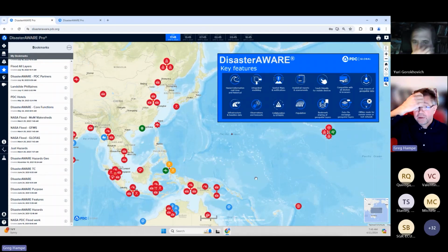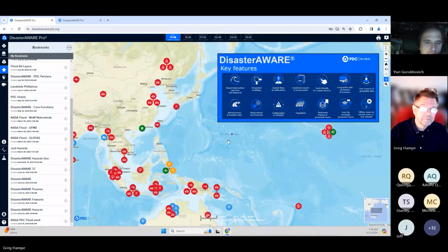We've got a lot of different features in the system, some of which I've already mentioned. But once into the system, there are other layers that can be brought up and ways to sort of analyze things. So the system itself does have a multi-layered approach. That first shot of it being kind of a dashboard to show you what's going on is its initial thought. But I have a lot of different layers I can bring in and layers that I can create that can help make both a disaster that's underway or analysis of previous disasters useful.